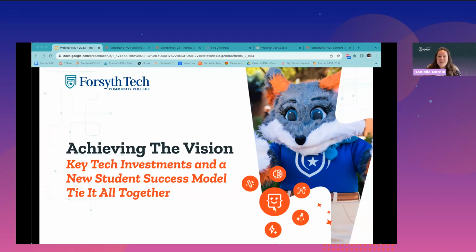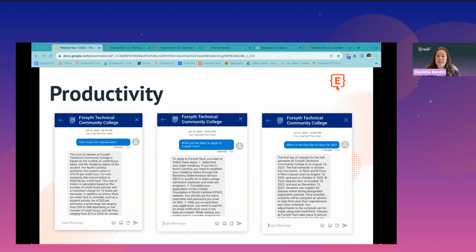We've all been there. So Forsyth changed their organizational structure, which is actually, I think, pretty innovative. And I haven't seen anything like this since then. But they created a new student success model that really was aimed to eliminate some barriers for accessibility for their students. But now admissions and records, recruitment, K through 12, innovation, marketing, student care, and advising are all under one huge team and department. The model eliminated silos, which we love to see, but you can imagine that created a need for staff productivity and efficiency. So they invested in an AI-powered chatbot to work smarter, not harder.